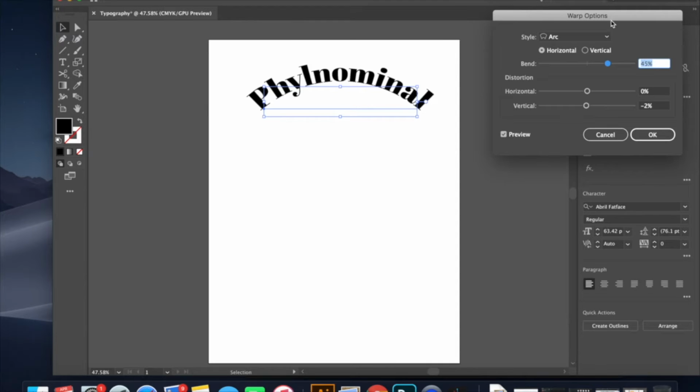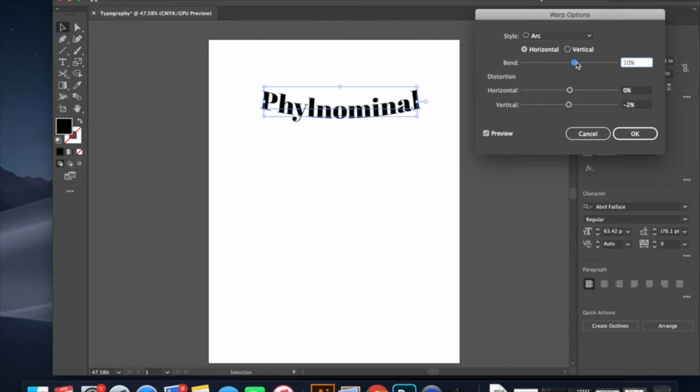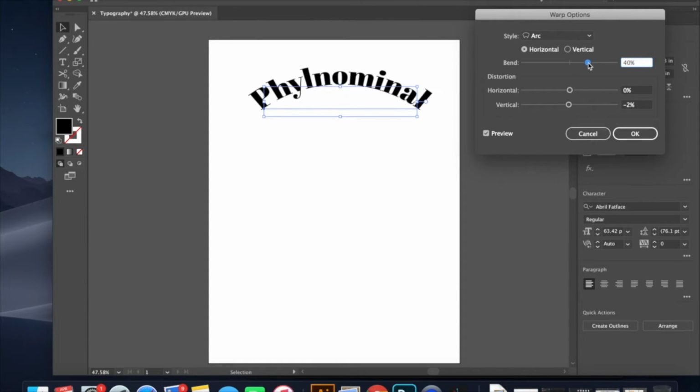Now, as you see here, when we use the Arc tool, you not only have an option to select the design tool that you want, but you can also adjust it. Here, you adjust the bend. And this is just pretty much how exaggerated you would like that arc to go, and which side you would like the distortion to vary to. If you want to keep it in the center as such, you just leave it at 0%.